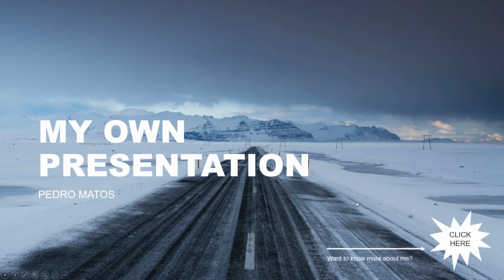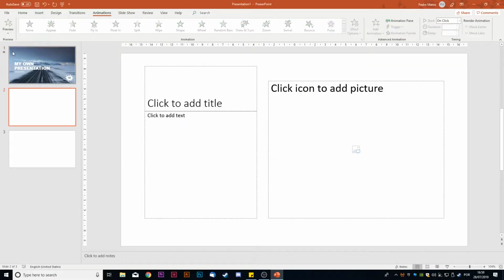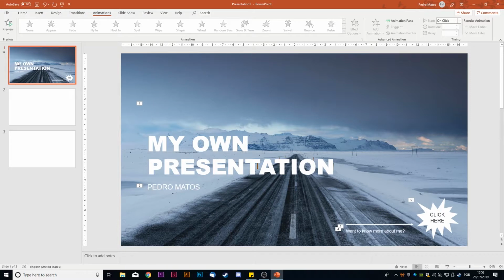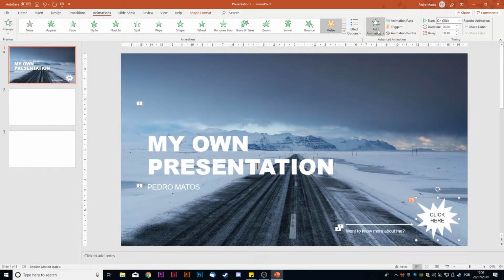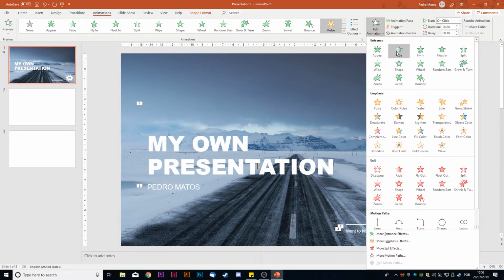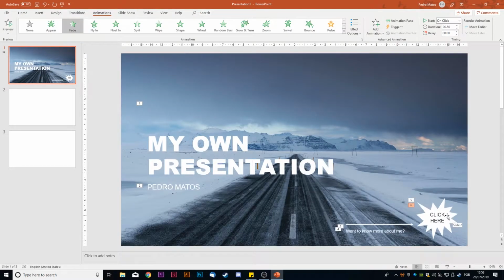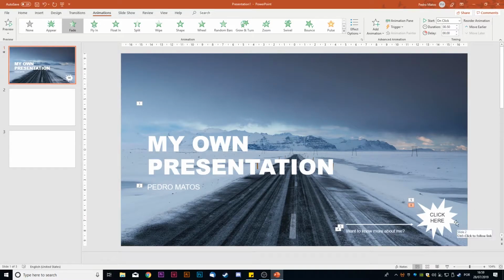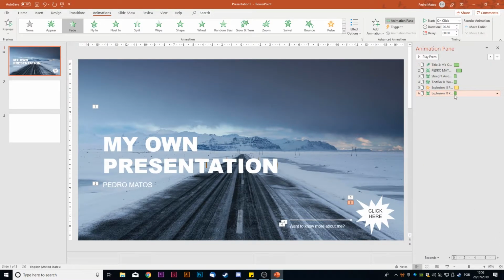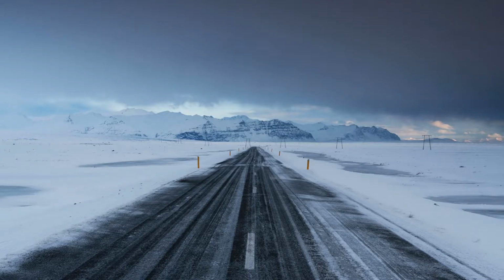Pedro Matos. Click here, and people click here. Goes pretty nice, right? Pretty nice, pretty intuitive, and pretty interactive. But this is really bugging me because I don't want this to maybe like add animation. Yeah, probably. But this is, yeah, now it has 2 animations. Perfect. Yep. So this is going to appear lastly, animation panel. This is here. Yeah, perfect.